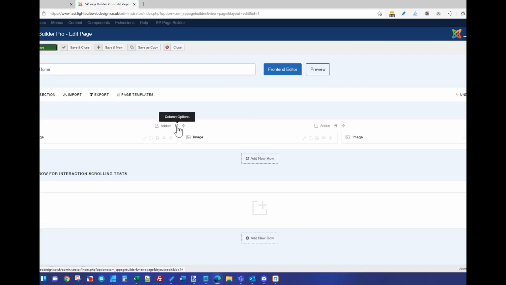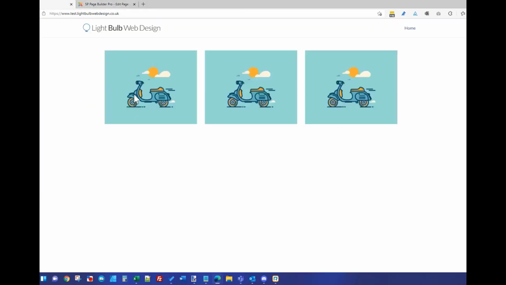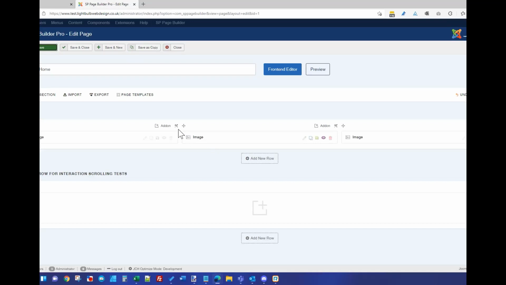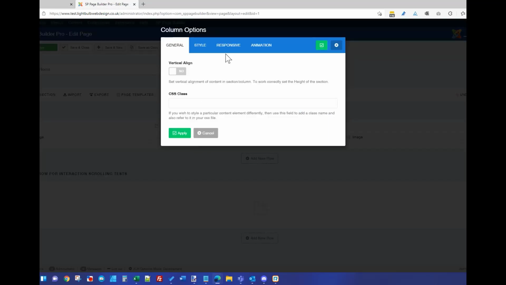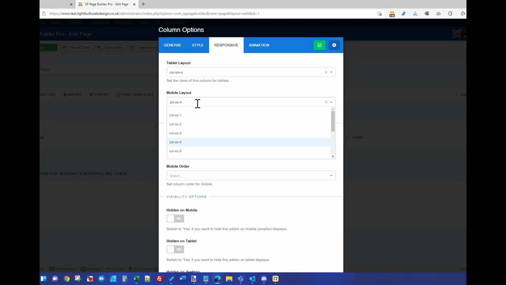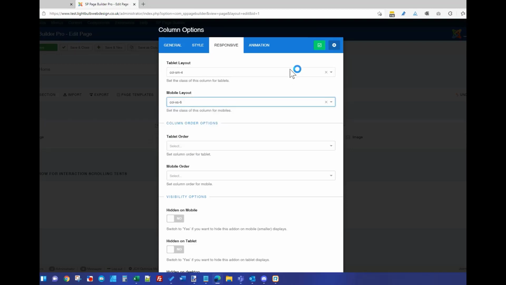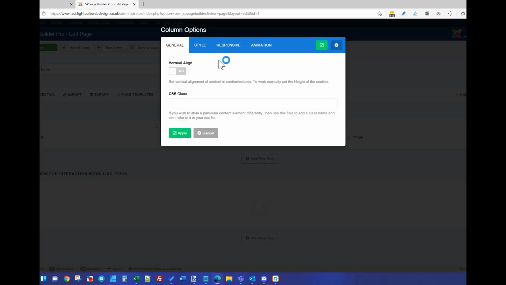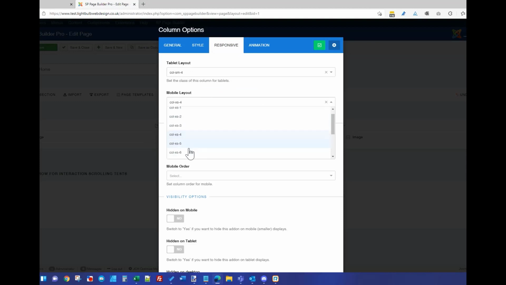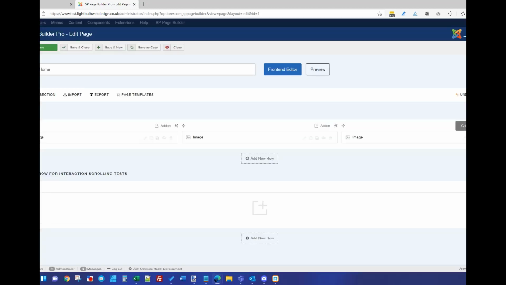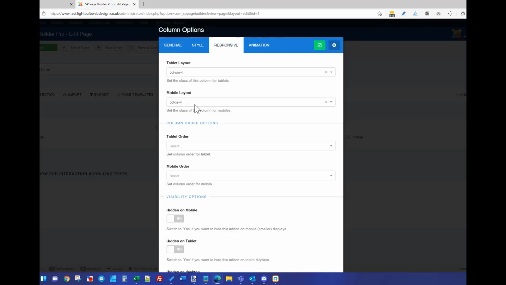So say you wanted to change the order of this. So say you wanted to have 2 images together and one big one beneath it for mobile. So what I can do there is I can go to the column options, and for mobile I can set the first 2 as 6, which adds up to 12. Clearly, if your maths is good, mine's not bad today. And on the column options, I'm going to set this one as 12.